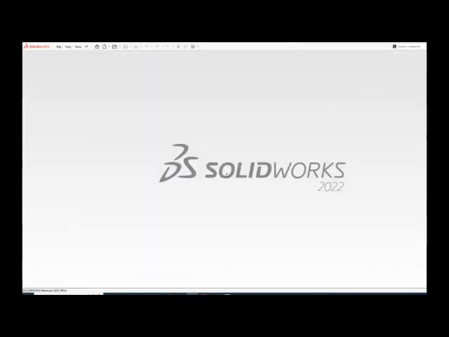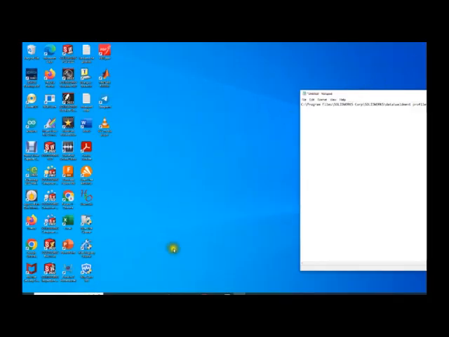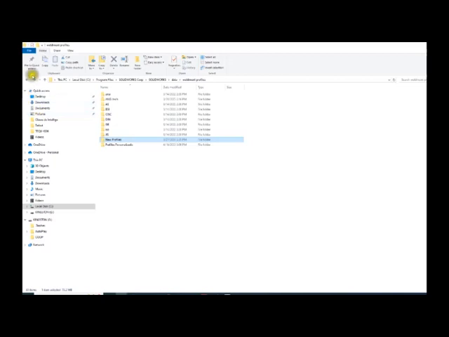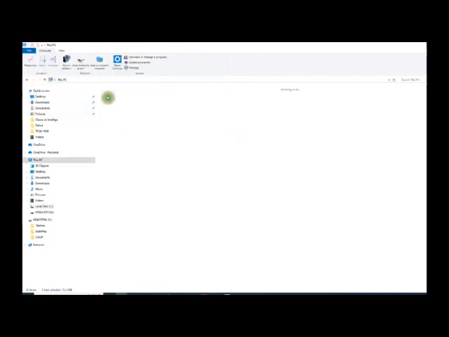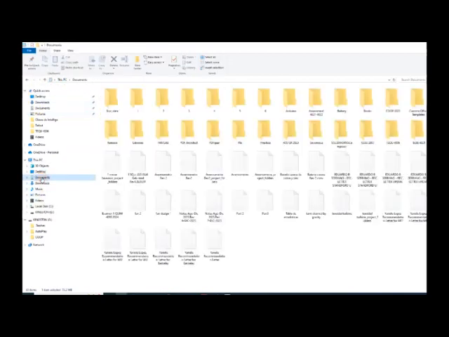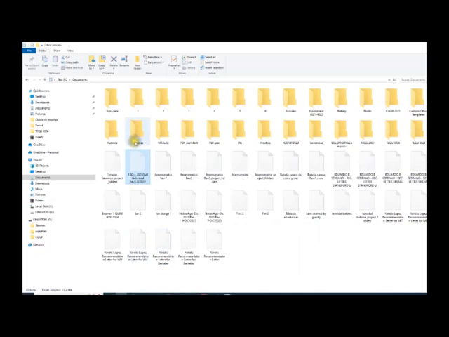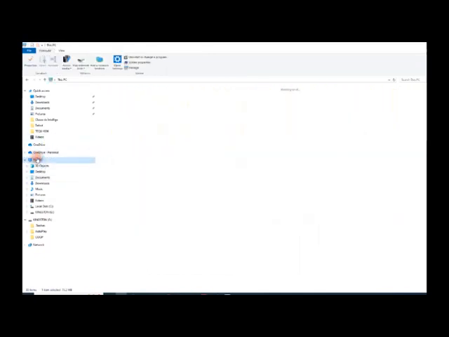Let's see now. There we go. Now it's not doing anything, so it should be no problem. So let's close this and let's look for that document. I saved it on the C drive. Let's get out of here for a second. And documents right here. We're gonna copy that, or cut, and now we're gonna go to that folder.